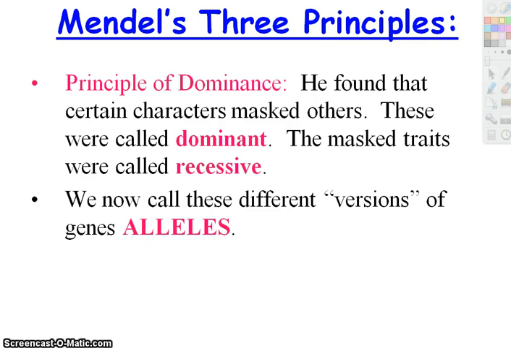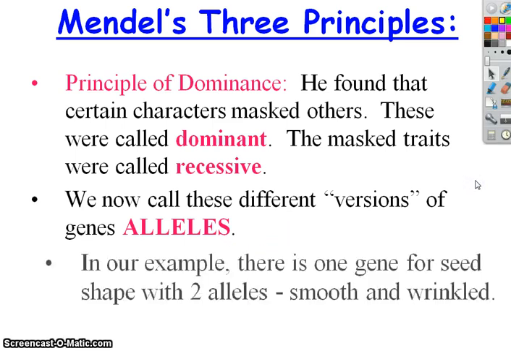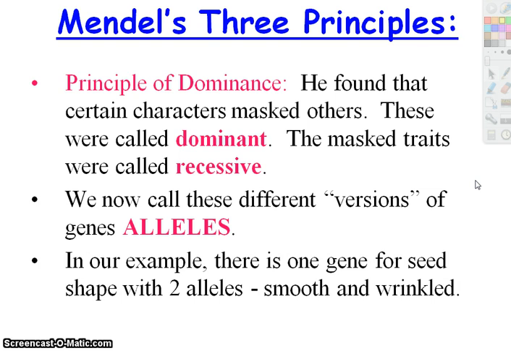Today, though, we do. So today we would say that this is a gene for a trait, and we would call the dominant form and the recessive form alleles. In fact, I think I actually have it on the next line here. So in our vocabulary today, we would say that there was a gene for seed shape, and I actually had used round before instead of smooth. And we would say that it had two alleles. There was one allele that coded for round and one allele that coded for wrinkle.